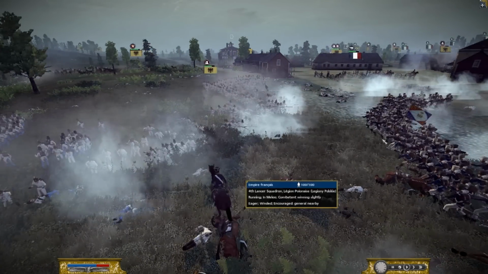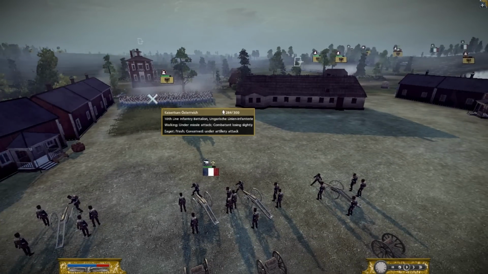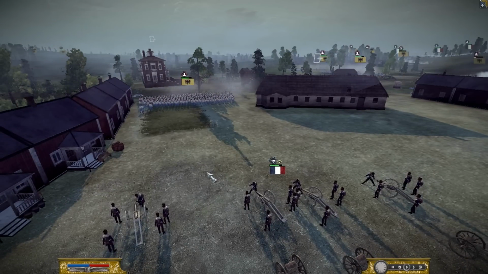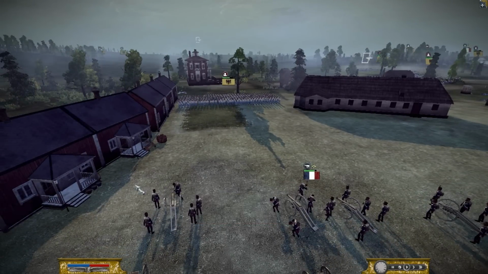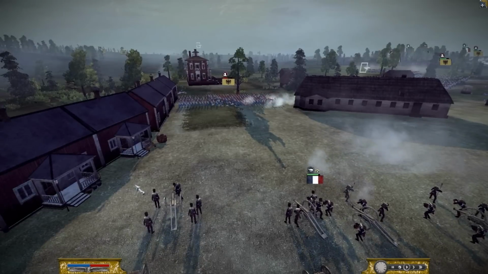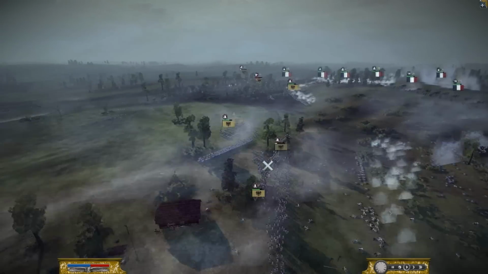I'll have an infantry charge as well. Now I can get some grape shot here in this little area. This is going to be really devastating. Look at 300 men packed in that little square. So we'll go ahead and see how this happens. Right there, that took about almost half of their battalion out, so good job there by the artillery.